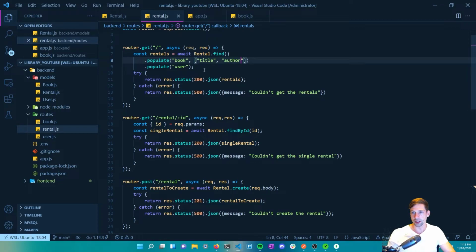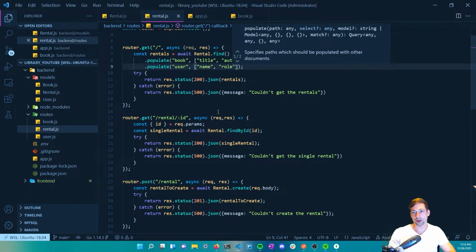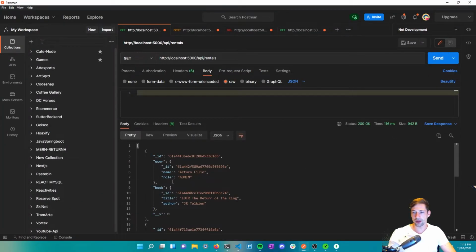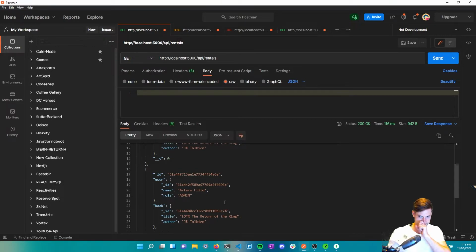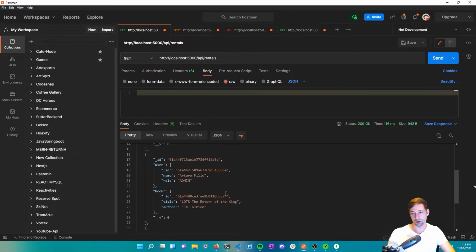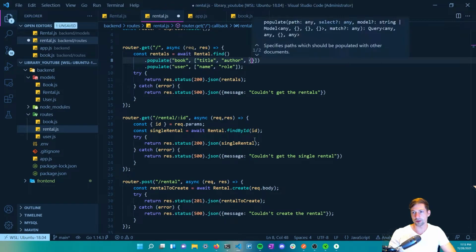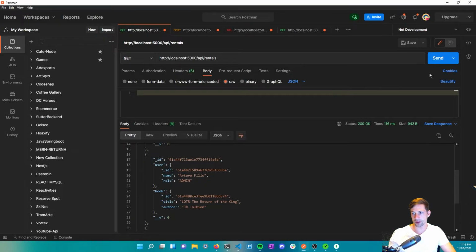That's all we care. And the user, we also don't want to put that many things. We can only just put the name. And if you want, we can put the raw. That way our rental response becomes a little more flat, so to speak, right? Also, we don't want to return the ID, so we can say, I believe it was this way, ID or underscore ID, set it equal to 0. So let's try that with just the book, and then if that works, then it means it works with a, okay.